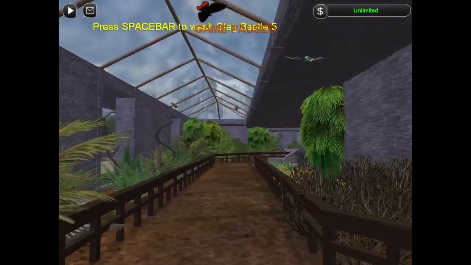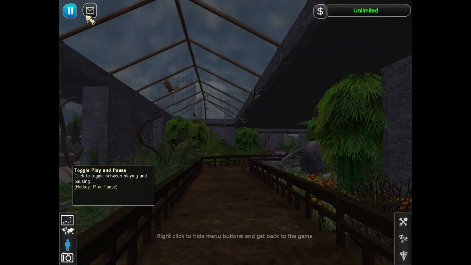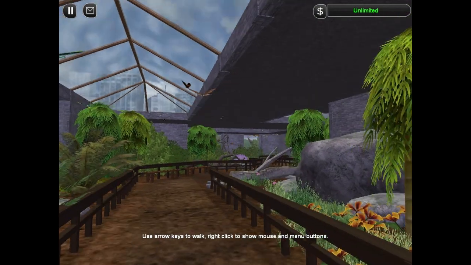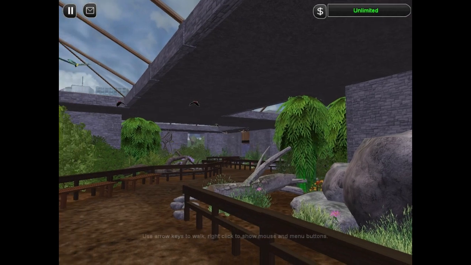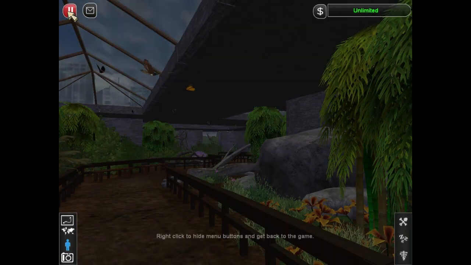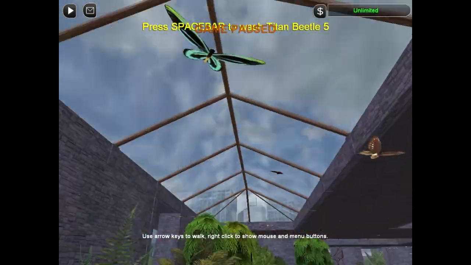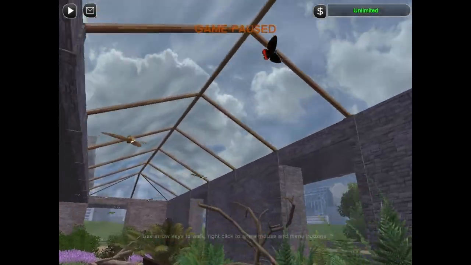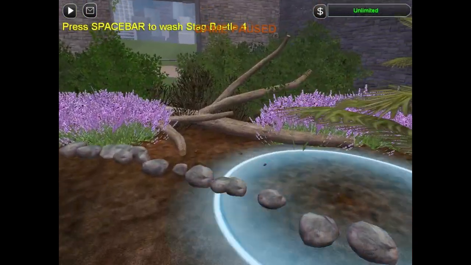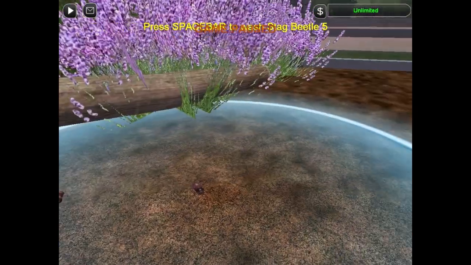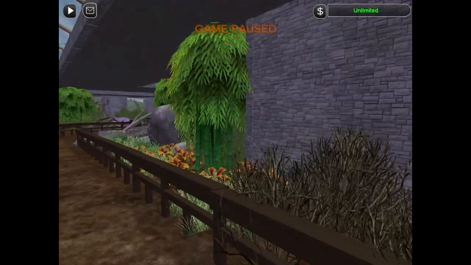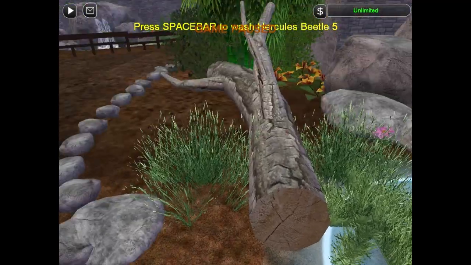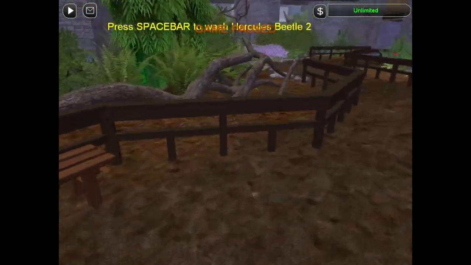I will press play for a bit so we can see the butterflies flying around, but the frames just drop when they do. You can see butterflies flying around. I'm at like 5 frames. Oh, it's horrible, oh my gosh. There's like 4 types of butterflies. Did add these skylights in, a bit more natural lighting, helps the plants, and I assume might be good for the insects too. And we of course got some beetles. So yeah, we've got stag beetles, and on this side I believe Hercules beetles, which is cool, and of course Titan beetles over here.